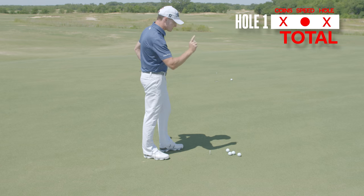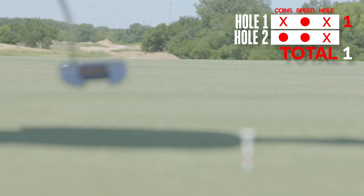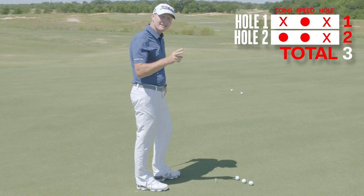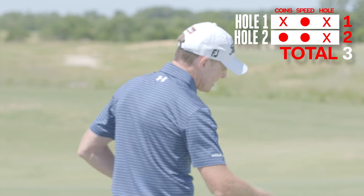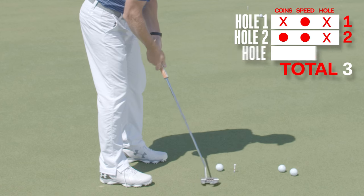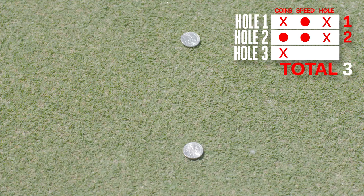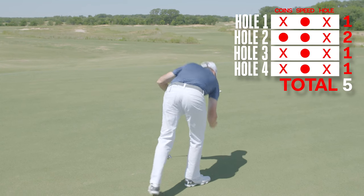I miss my coins to the right. I got my ball past the front edge of the hole, so I scored one point. I putted my ball through the coins and got it past the front edge of the hole — I scored two points. At any point in time, when you recognize that your coins are in the wrong location, that indicates that you misread the putt. You can't adjust them. I'm going to adjust my coins down just a little bit and putt again. Rolled over the right coin but past the front edge of the hole — scored another point. Rolled it to the right, past the front edge of the hole, rolled one more point. I'm going to expect to make this next one.